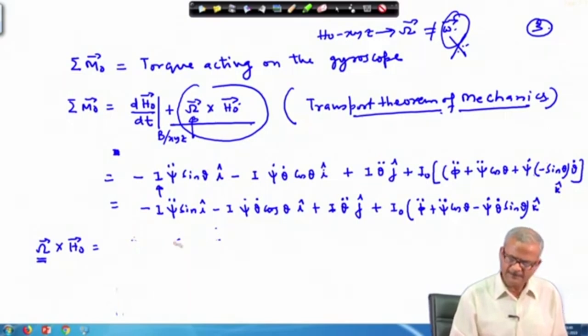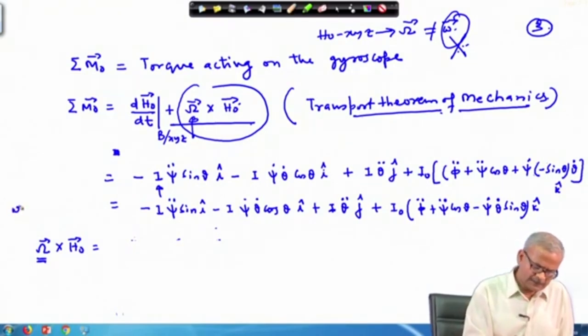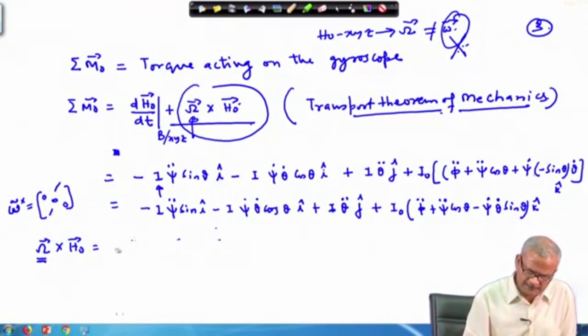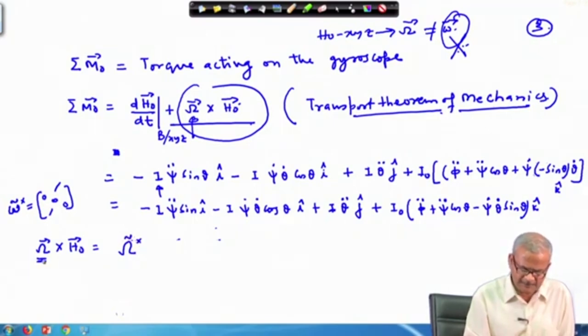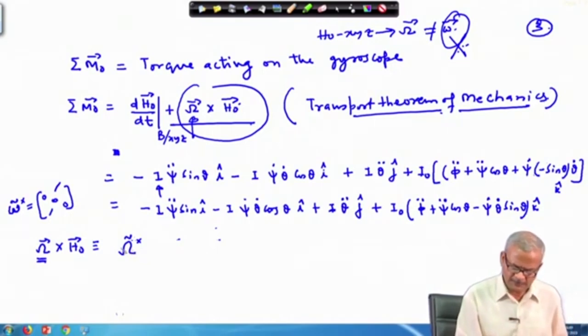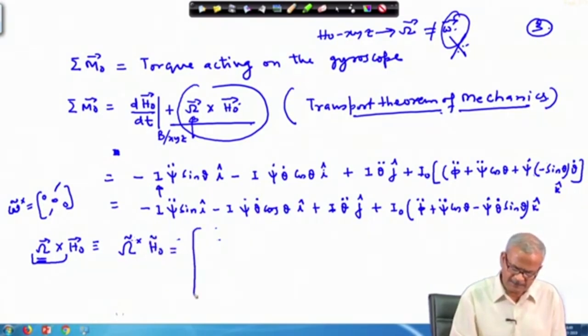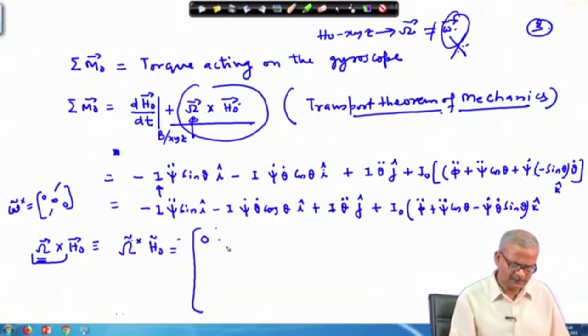Okay, so already we are aware that omega tilde cross indicates a skew symmetric matrix. Okay, on this side there will be something, this side, and the diagonal elements will be 0. So, here basically this quantity you can write like this, omega tilde cross. Here it is written in the form of a vector, here you can write the same thing in the form of a matrix. So, this part basically you are replacing by the skew symmetric matrix, and this is S 0 tilde. So, in the skew symmetric matrix this component is 0, and then put the other components here.